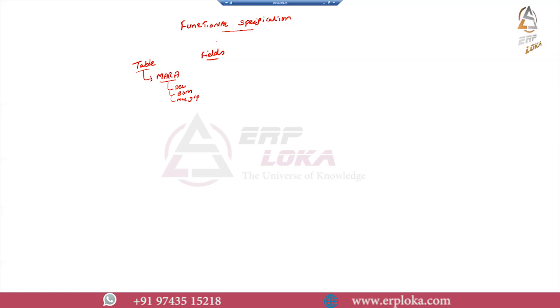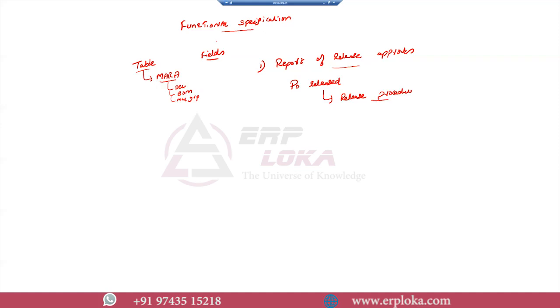So today we are going to see the topic of the report of release approvers. What is the requirement here? The requirement is whenever the PO is released. What is release? You will have a release procedure. In this procedure, you will be creating the characteristics, the class, release indicator, release group, and release strategies. Based on that, you will have the approvers.